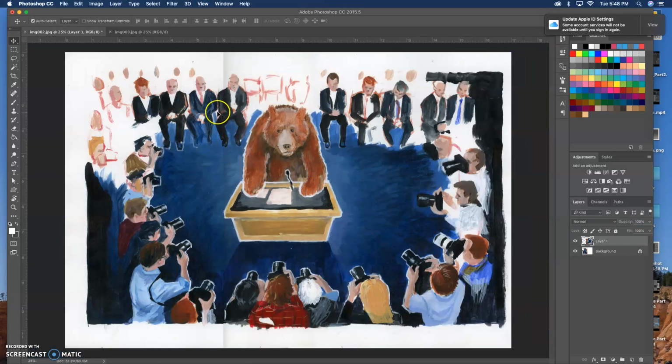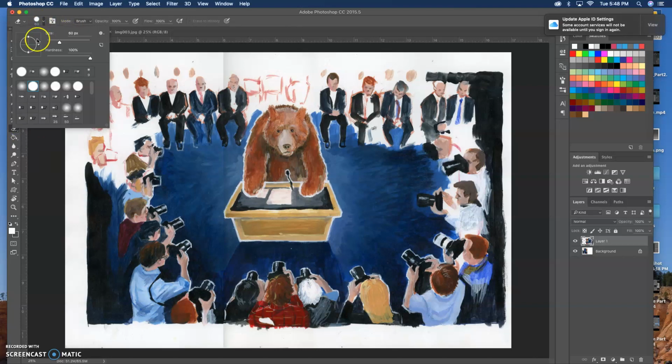And now what I want to do is get rid of this line here. That's the edge of that scan that's a little darker on the top than it is on the bottom. All I'm going to do here is erase. So I'll find my eraser. You can press E and find your eraser tool. The kind of eraser I want is a soft edge, so get a fuzzy circle here. And the size, I'd say probably 300 or so. That's a good size.